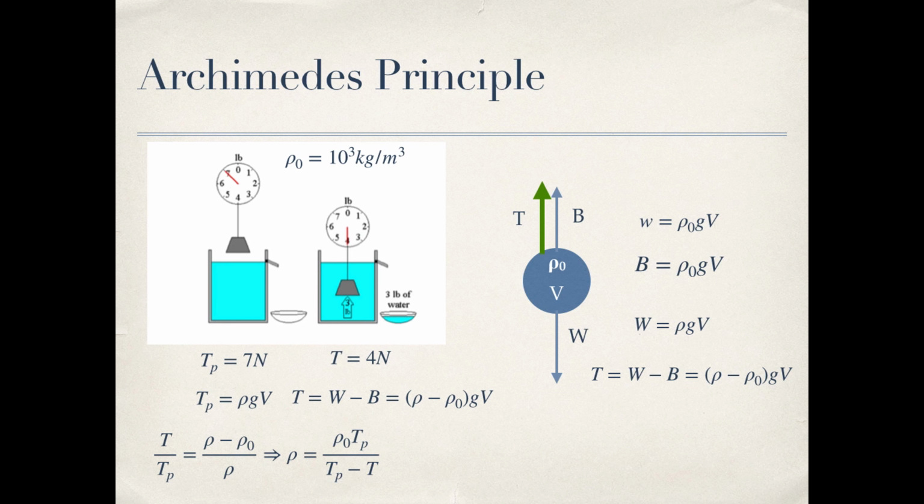So if I use the numbers on the drawing, then I can easily calculate that the density of the material was 1,000... it was 1 1/3 of a ton per cubic meter. So it's 30% heavier than water per unit volume. So this is the application of the Archimedes principle. The important part is that there is this buoyancy force.